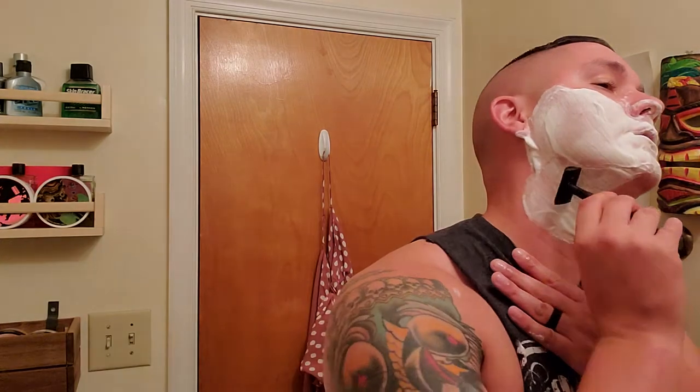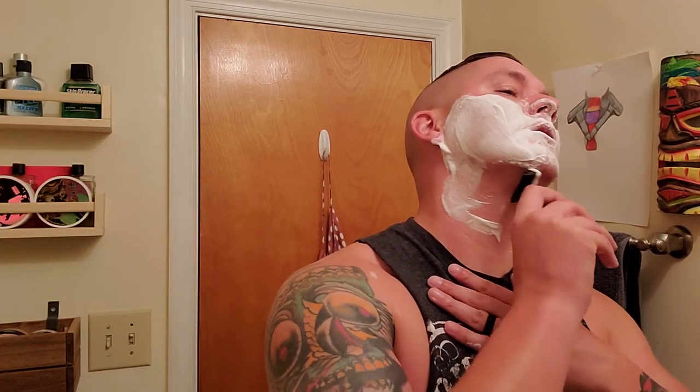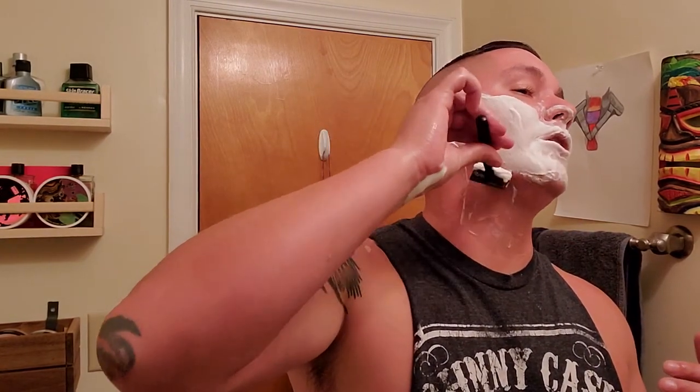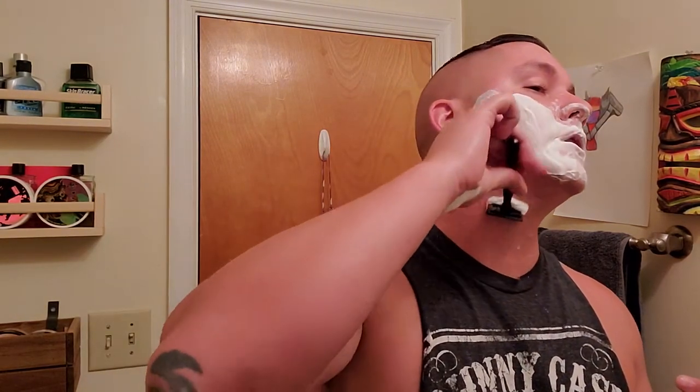Alright. So I really do like the blade angle of this. I wouldn't say it's aggressive. It's mild, but it's cutting like an aggressive blade, but it's not feeling like an aggressive blade, which is really good.